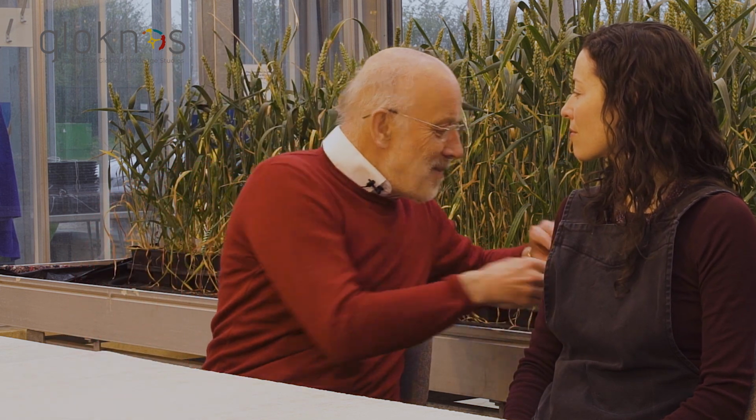So the Neolithic farmer, although they did tend these plots, if they had to take their sheep over the mountain for a few weeks, they could leave this alone and it could look after itself, unlike this one that needs looking after all the time. And there's one in the middle actually. Now, the wheat behind us has been one of the world's most important crops for about 1,500 years, but the wheat that's had a much longer run is this one.